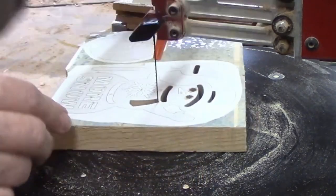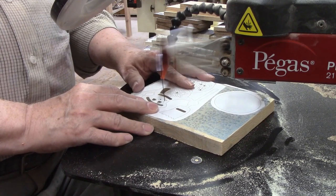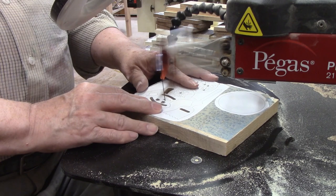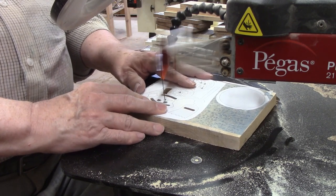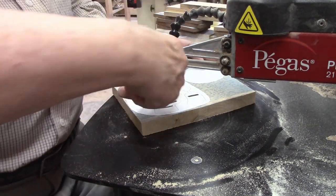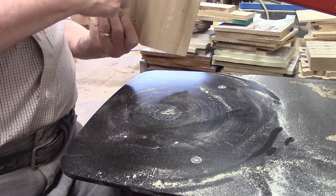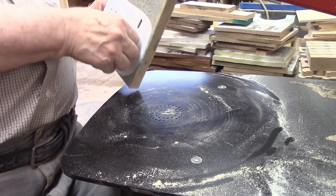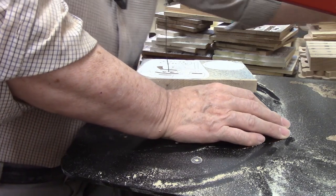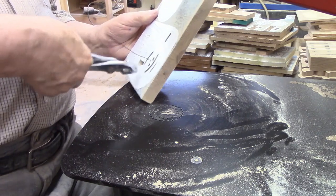You develop a sensitive touch over time and I could feel the blade was getting dull because it was taking longer to cut and I was getting a little extra vibration from the blade. The cut I was working on wasn't a large one, so I thought I'd finish it and then replace the blade before starting the next cut. But this grizly saw blade had other ideas. The blade came loose from the lower blade holder and I was able to stop the saw quickly by taking pressure off the foot switch. Even so, the blade was badly bent and I needed pliers to pull it from the wood. But since I was ready to replace it anyway, it was no loss.